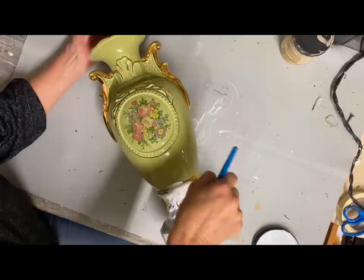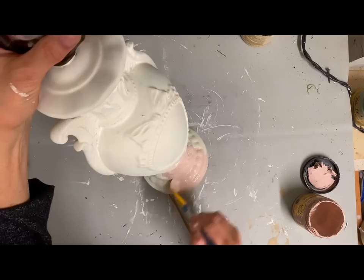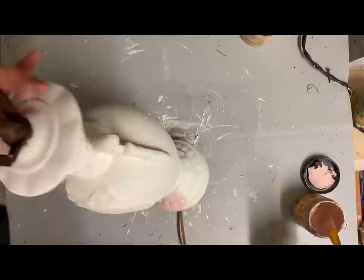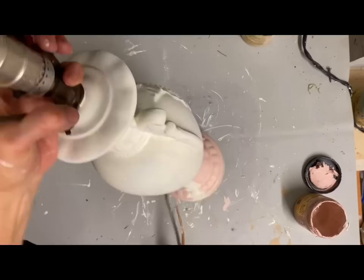And then I'm going to be painting this one in the color Tea Rose. And again, that's a Dixie Belle color. Now, I just love the color Tea Rose. And I'm going to be doing some decoupage on this lampshade. So the decoupage that I'm going to be doing is going to have some roses that are this color. So that's the reason that I'm using this color on this. And again, I'm going to paint the whole thing.